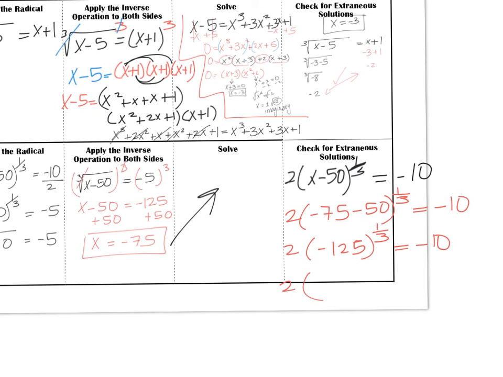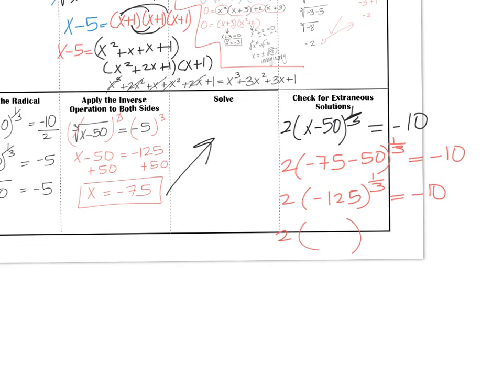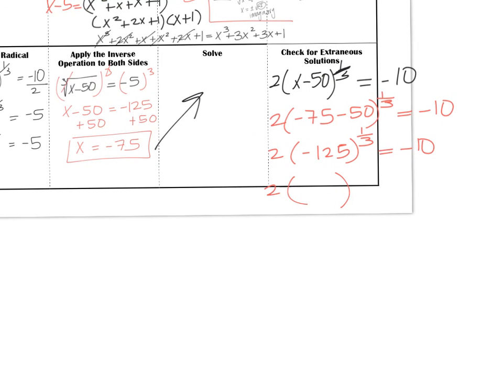Now, can you think of a number when you multiply it by itself 3 times, you get -125? Because you can think of this way. -125 is basically -5 to the power 3. And then you put 1/3 on the outside. Now let's put a question mark because we don't know if this is going to be correct.